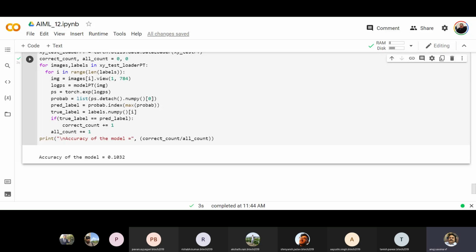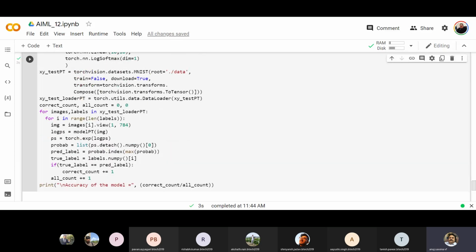You can implement it on tensors and get a better result. And this is very complicated, so I normally don't use it. It's not necessary. So for image labels, in loading from there, we are reading the labels and the images. Then, for each label, we get the image, expand it, convert it into a list, and find the probability of the image matching or not, and the labels, and so on.